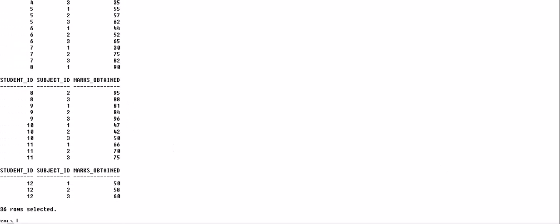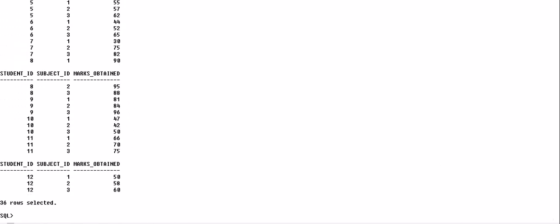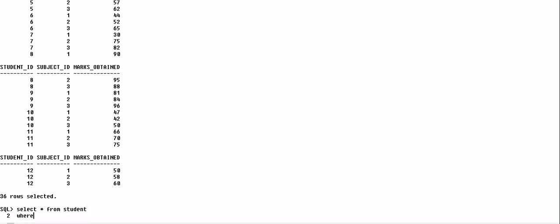So how do we write a correlated query using EXISTS and NOT EXISTS? We will write the outer query, which is SELECT * FROM student. This means all those students will be selected whose data is matching in the marks table. So we will use the operator EXISTS.